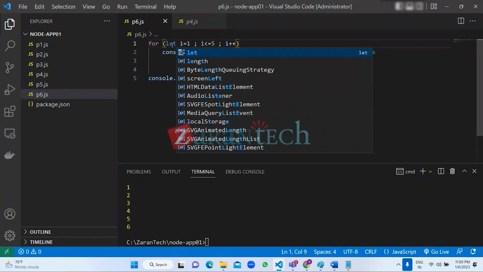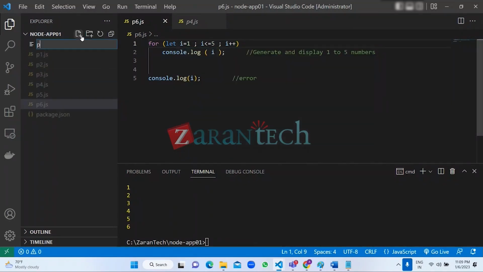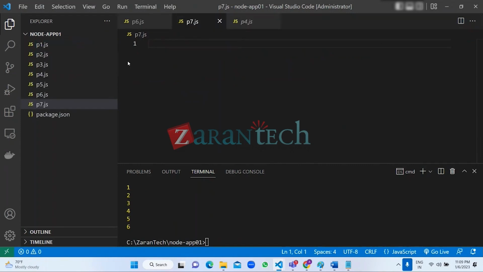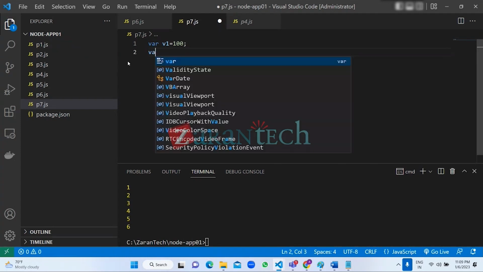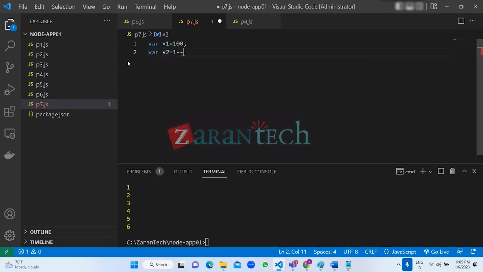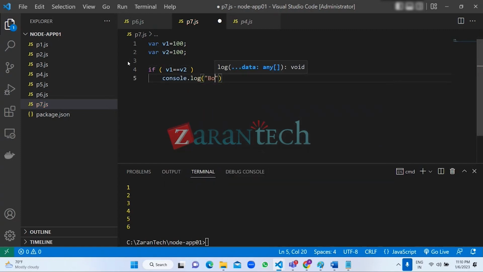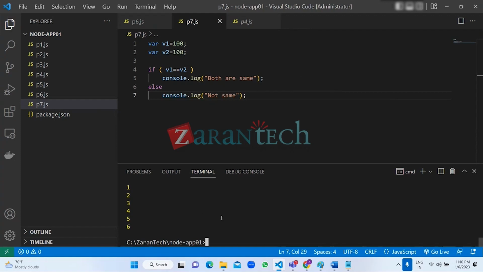Next one, how to compare two numbers, two values. I have a variable containing a value of 100 and another variable containing the same value, and I want to check whether both are the same or not. Very simple. If v1 is equal to v2, I'll write console.log both are same, else console.log not same.